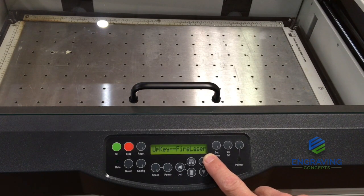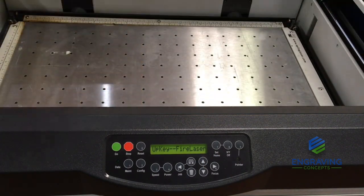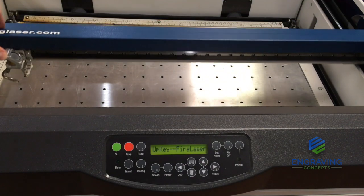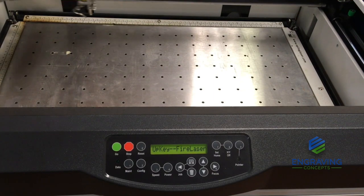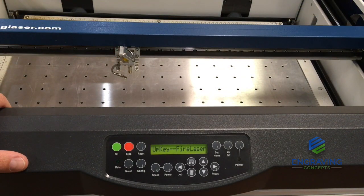Also, by going into this mode, this allows the operator, when performing a beam alignment, to move the lens assembly to each corner of the table. So only in alignment mode can we move this carriage front to back and left and right. As we're in the alignment mode, this allows us to move that carriage to every corner of the table, ensuring that our beam alignment is correct.